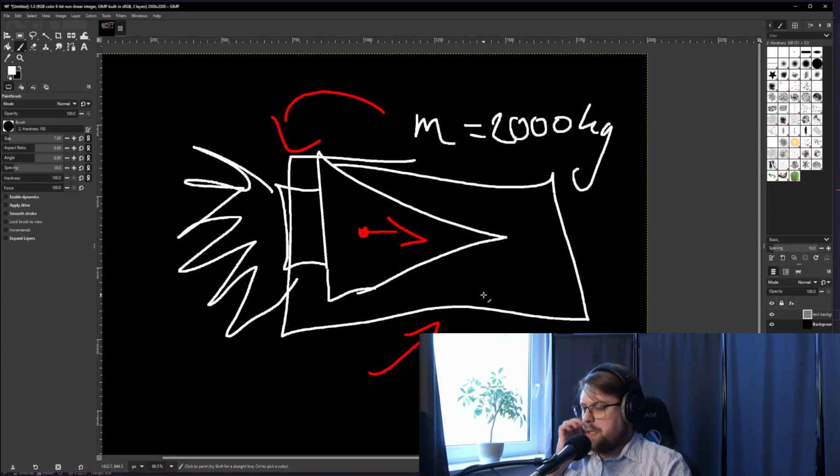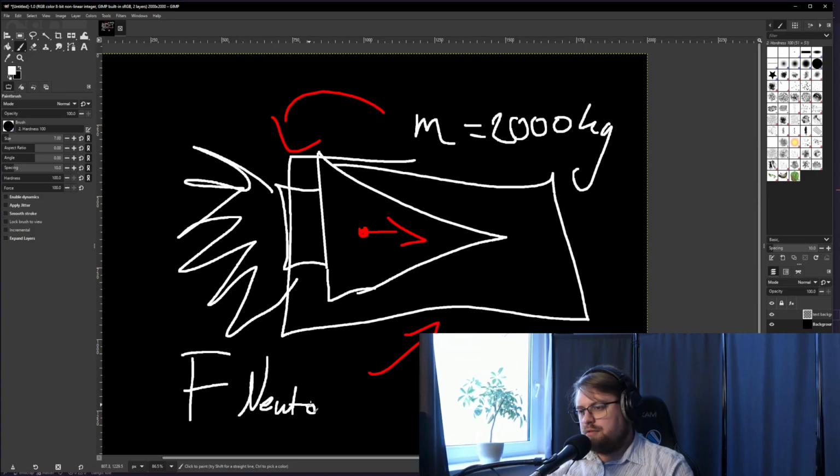I think that makes sense. Obviously velocity in meters per second, and then we get force in newtons, right? So then everything is quite simple.